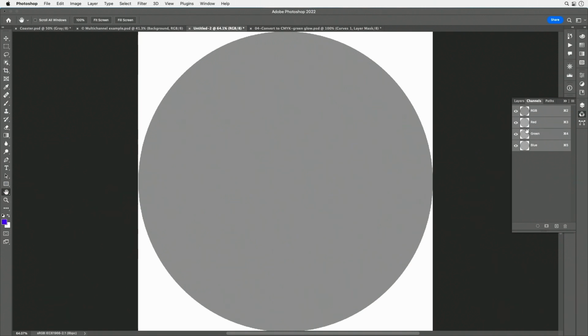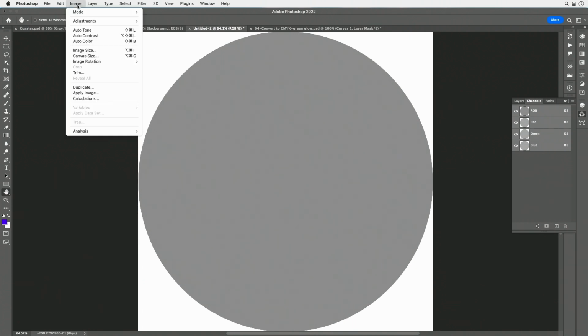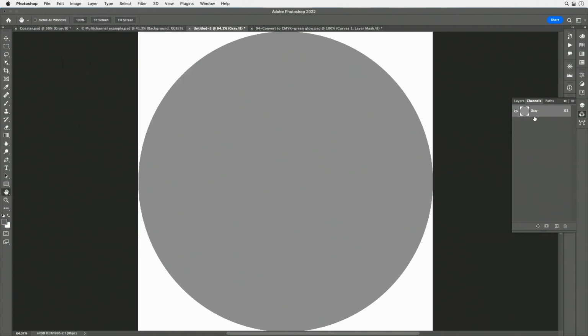And therefore, we don't really need an image that is that big, that's got three absolutely identical channels. We could just choose Image, Mode, Grayscale. And now, instead of having three identical ones, we just put what was in there in a single channel. And that means if I save an image when it's in grayscale mode, it's going to take up 1/3 the amount of space on my hard drive. But that's not the only reason you go to grayscale mode.